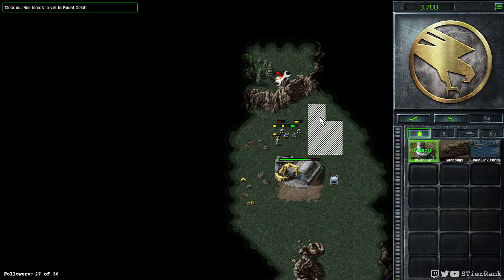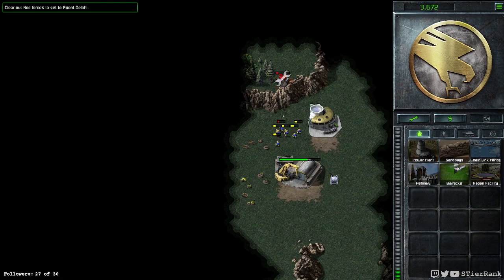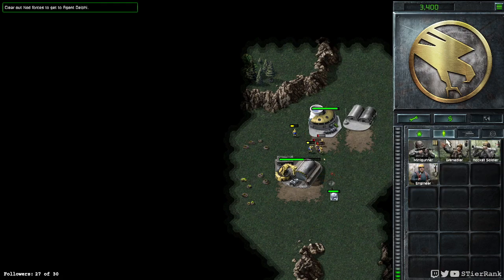Construction complete. New construction options. Alright, get them, guys. Get them. Building. Unit lost. Construction complete. Our base is under attack. New construction options. All right, reporting.